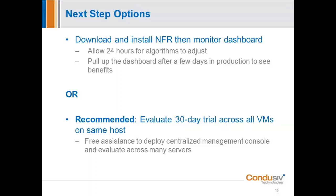Harry, does your dashboard application or database share any stats or data outside of my company? You have the option to send in data, but you have to opt in to send in the performance data, and you can look at it before it's sent to us. So you can see it's just performance: amount of memory being used, how many read IOs, how many write IOs. But the default is no. You have to opt in.